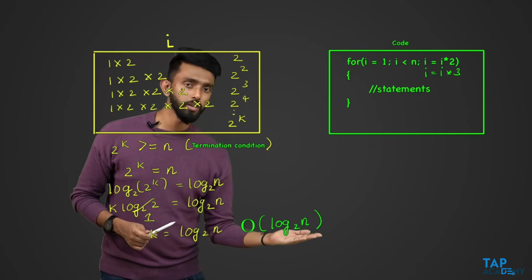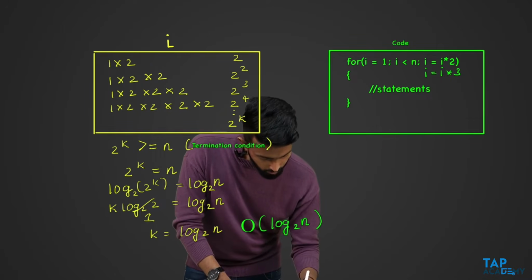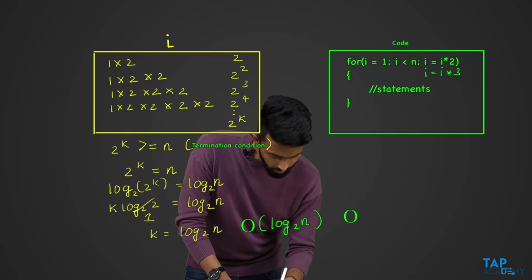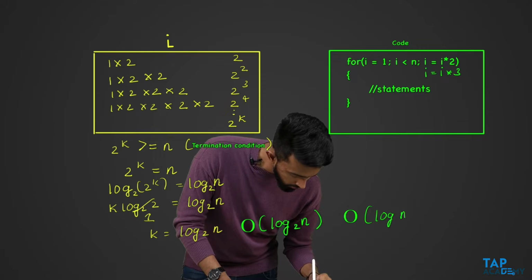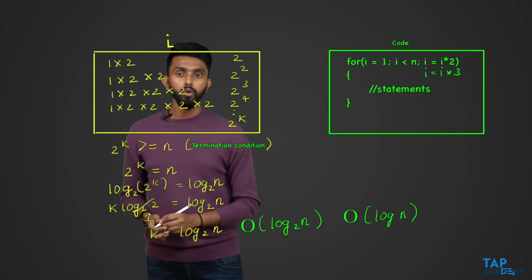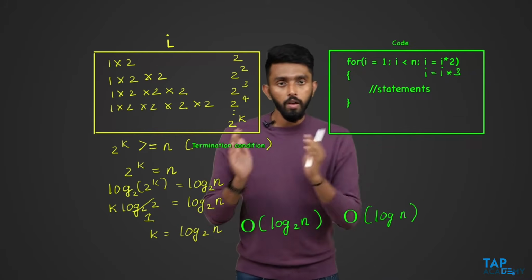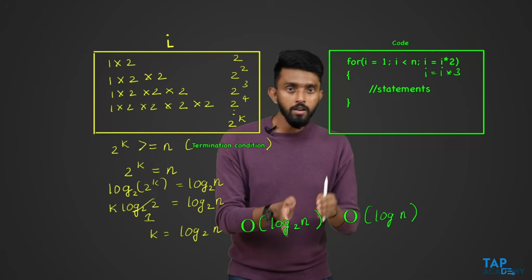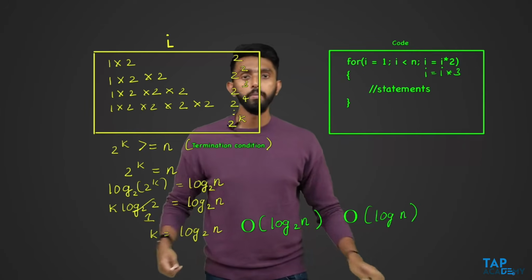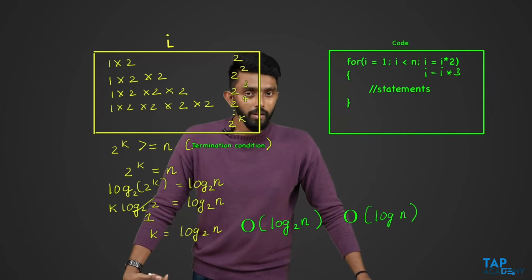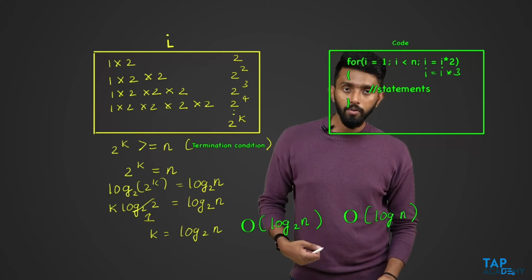You can always represent it this way, or you can also represent it this way. Both are one and the same. You can always express it as big O of log n. So do you see, you have seen log n complexity. Now tell me, n cube, n square, n root n, lesser than root n, obviously is log. I hope you're able to think. Any confusion till this point of time? So how we analyze this is also clear to everybody.